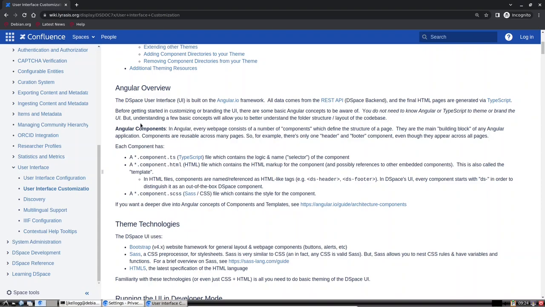I've used AngularJS in the past. It was kind of clunky. Standard Angular is based on TypeScript rather than JavaScript. I had to learn a little bit about this as I was creating the video, just so that I could explain things better, but it's not really necessary for people to have a full grasp of what Angular does. The important thing to know, though, is that when you're using Angular, you're building your website with various components.